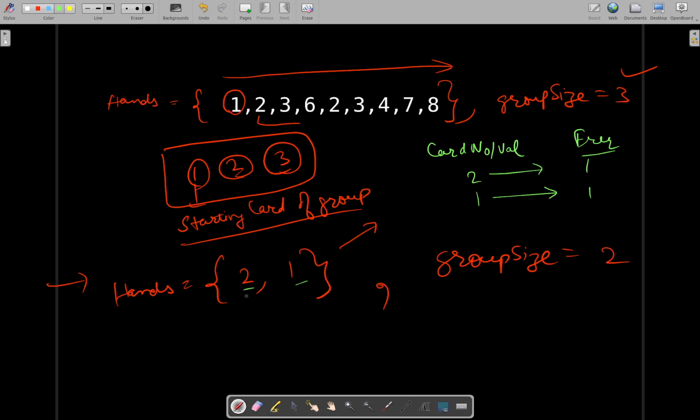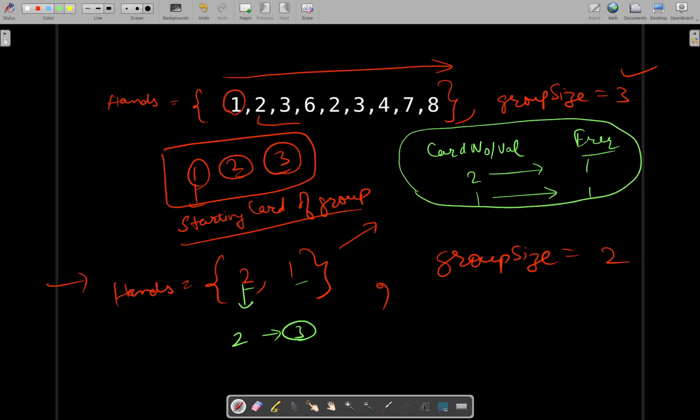So let's say I consider 2 as the starting card of a group. Then the next card should be 3. But let's say we have a hash map, a frequency map. From this frequency map, I will be able to know that we do not have any 3 value in the hands array, or at least it is either not left or it was not there already.